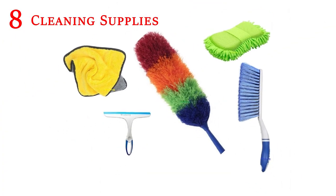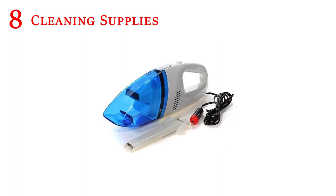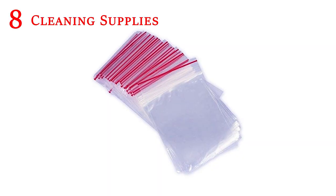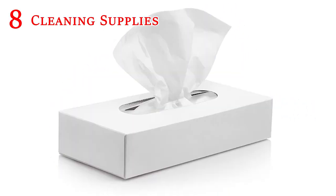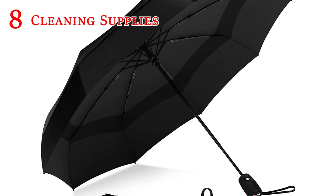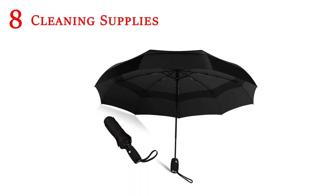Cleaning Supplies: Having certain cleaning and hygiene items in the car won't save your life, but it could save you a lot of frustration. A few of these items are needed in your car for a cleaner and easier trip, like zipper lock bags, reusable shopping bags, paper towels, tissues, a car trash can and water bottles. More versatile than just staying dry while running from the car to your office door, an umbrella also makes a handy sun shade.